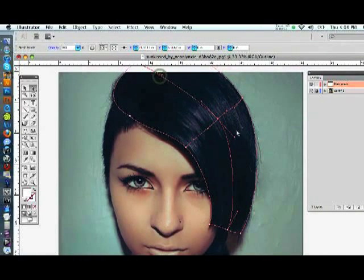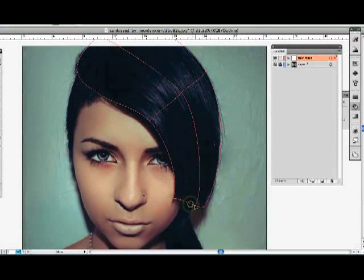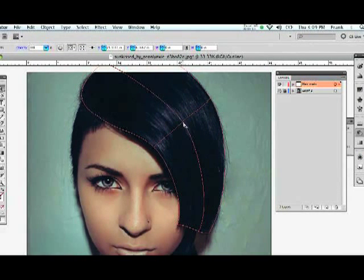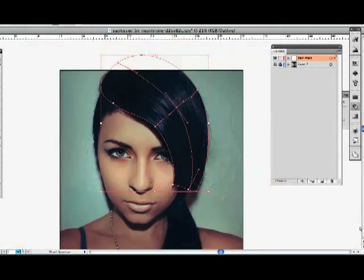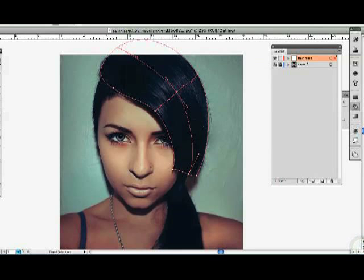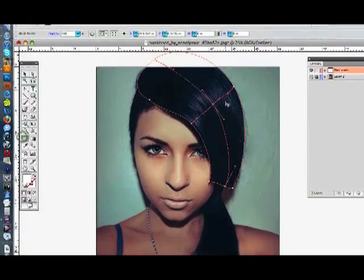So you still have freedom, but you have to do it with the original and not your actual vector piece, because if you do anything like that to a vector piece, it's no longer a vector. So no blurs or effects or anything. I know it might seem appealing at the beginning because this is kind of tedious and hard to do, but anything that rasterizes your image, you no longer have a vector piece. So, just a little knowledge for today.